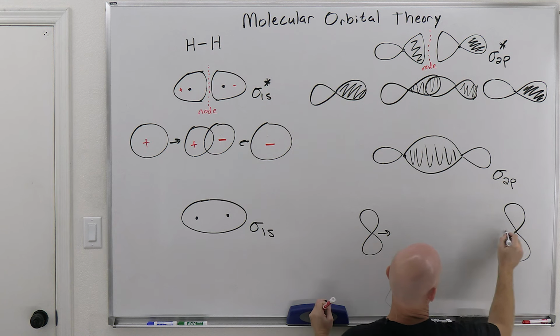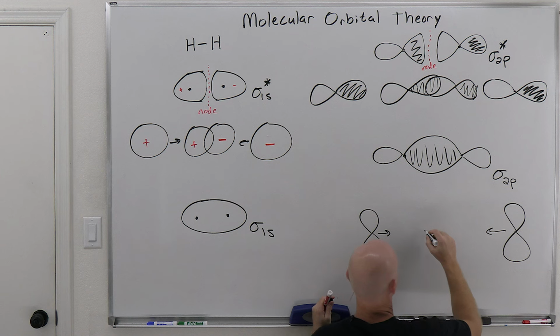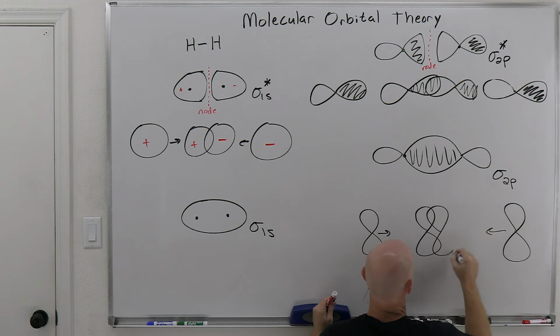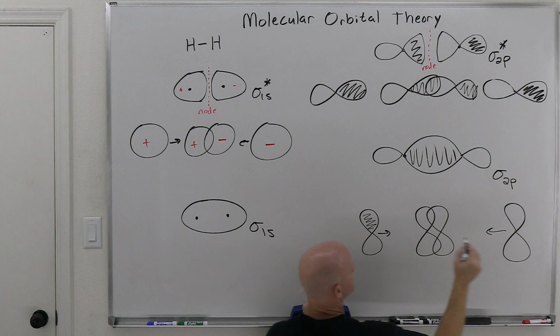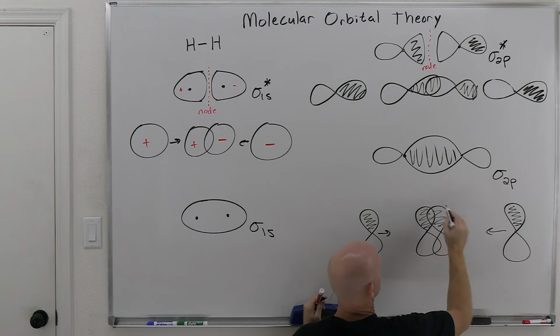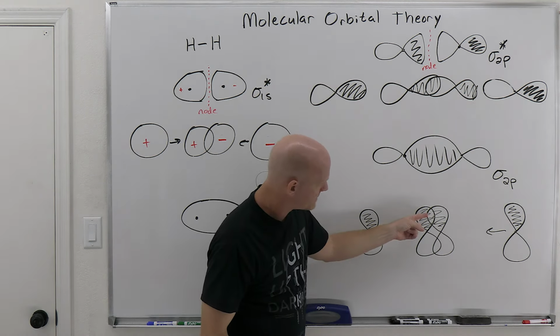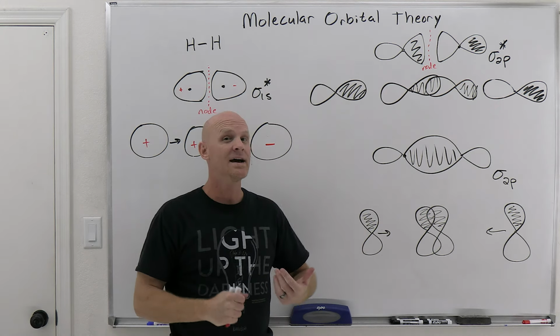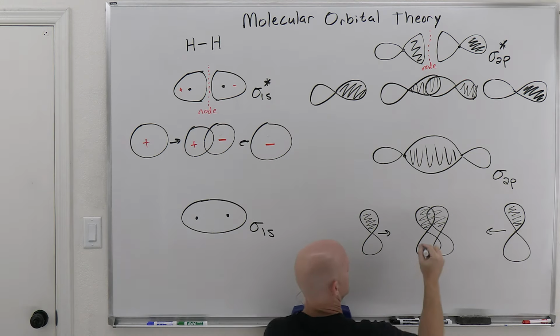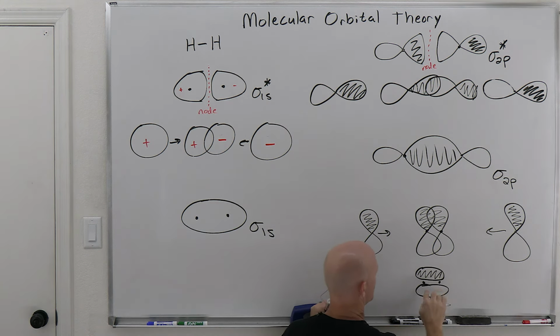And once again, we're going to have these atoms coming together. So, for example, with py, when these come together, we're going to get side-to-side overlap now. One way, we could consider the overlap to be in phase, in which case the areas where they overlap, and again with pi overlap, we get overlap in two regions. The overlap occurring both here and here has the same sign, and it's going to lead to an amplified view here. And so there's our nuclei, and we're going to get something with a big region of electron density there, and a big region of electron density there, shaded up here, not shaded down here.